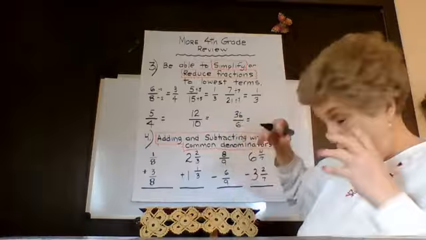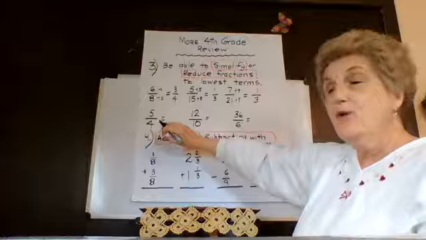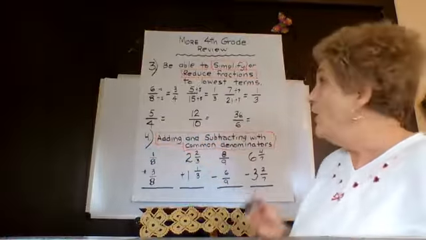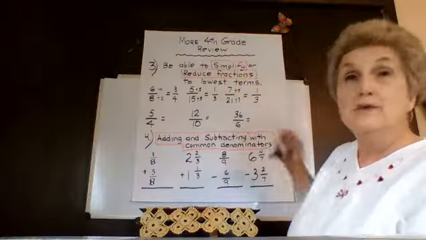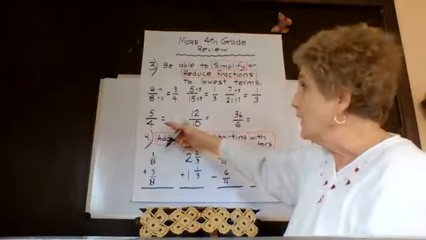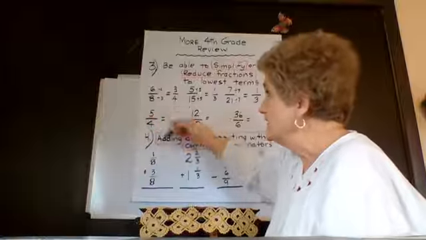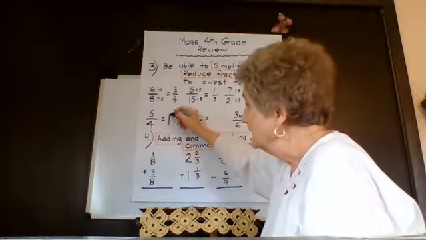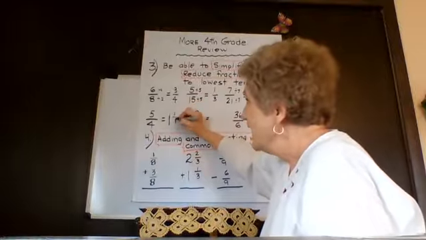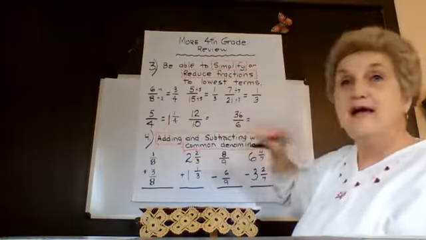Now, sometimes you'll see that you end up with an improper fraction as your answer. That is improper. We have to simplify or reduce it to lowest terms. And let's use the concept we just learned a minute ago. Dividing line. How many 4s are in 5? 1. And how many left over? 1 over 4. Now that's the simplest form of 5/4.